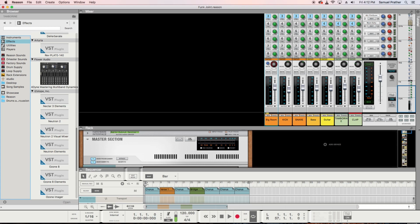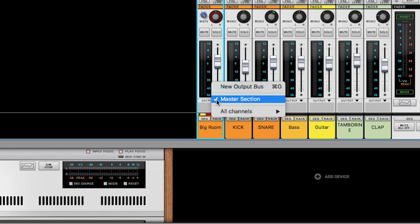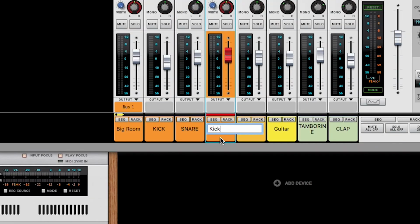So here we are on the computer. I've already cleaned everything. I've already got some notching going on. It's actually a pretty balanced mix, at least for what I want to hear. But let's say I really wanted to get just punched in the chest with this kick drum. Or the snare drum, I want it to be punchier, but I don't want the balance in the mix to be just completely blown. I'm going to create a new output bus, and I'm going to call this kick ducking.